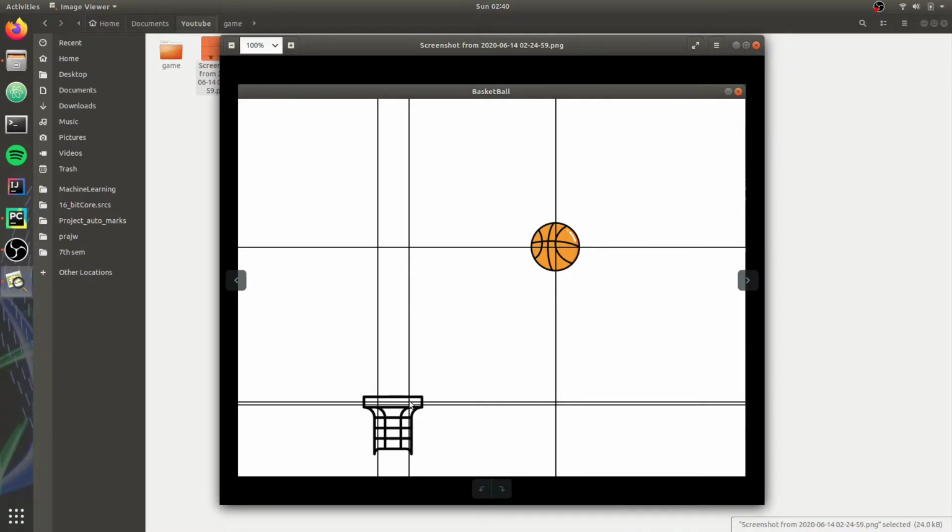And we take a region to represent the basket. We take two lines which represent the height difference region of the basket and two lines to represent the width difference region of the basket. And when the ball representation point is inside this region, which we will call the score region, when the basketball representation point is inside the score region, the score is incremented by 1. And if the basketball representation point passes this region, we reset the score to 0. So before that, let's visualize these lines in the code.